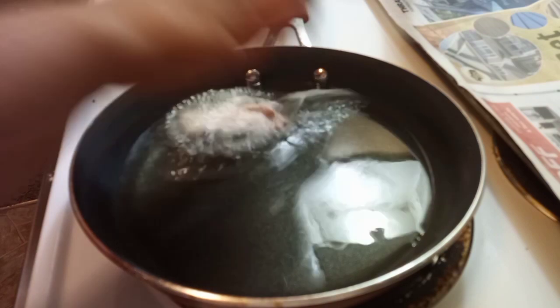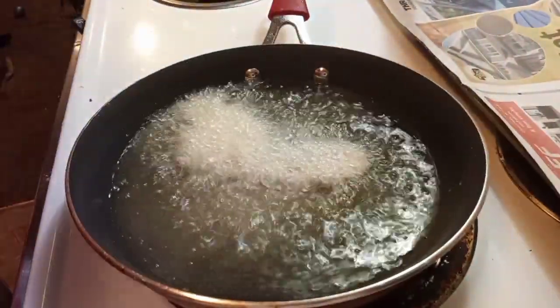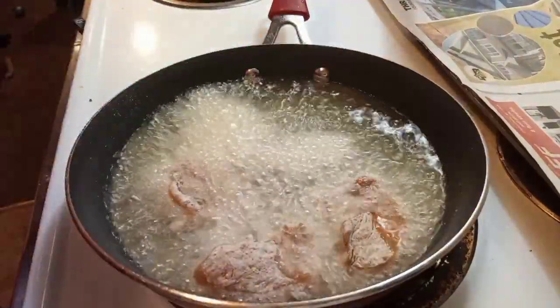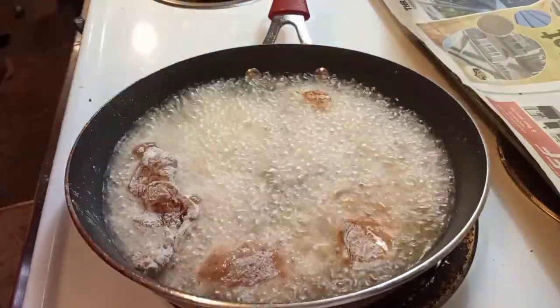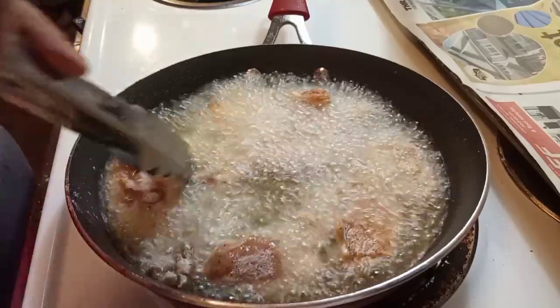So next I'm going to go ahead and cook the chicken pieces. Since I cut them into thin slices, it didn't take them long to cook at all. It was about 4 to 5 minutes on each side, really until they were all golden brown is when I knew that they were done. So yeah, about 4 to 5 minutes on each side, and then go ahead and let them rest and cook the next batch.